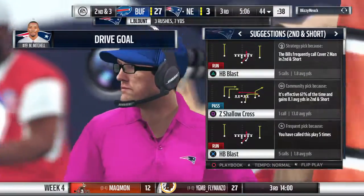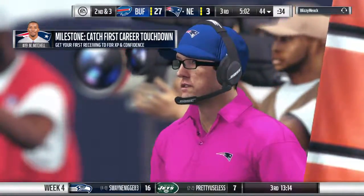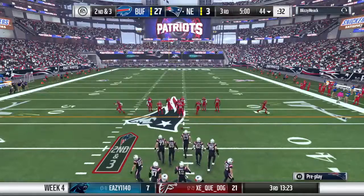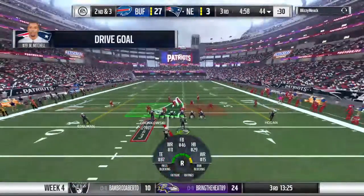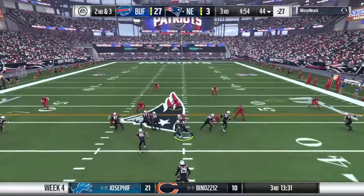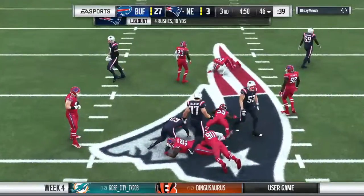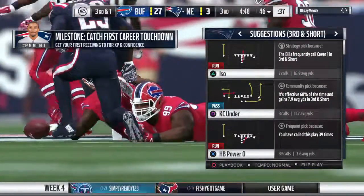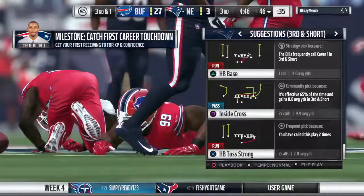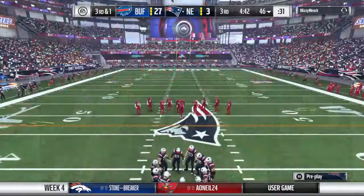It's a 7-yard carry to set them up with a 2nd and 3. Some runs are blocked so well, you almost forget that someone has to carry the ball to gain the yardage. The leverage by the offensive line to create space up front, really well done. Again, here's Blount. And he'll take this one across the 45 up to about the 46-yard line. A 3-yard pickup on 2nd and 4. Now they'll need to convert here on 3rd and a little more than a yard. 3rd down and 1.